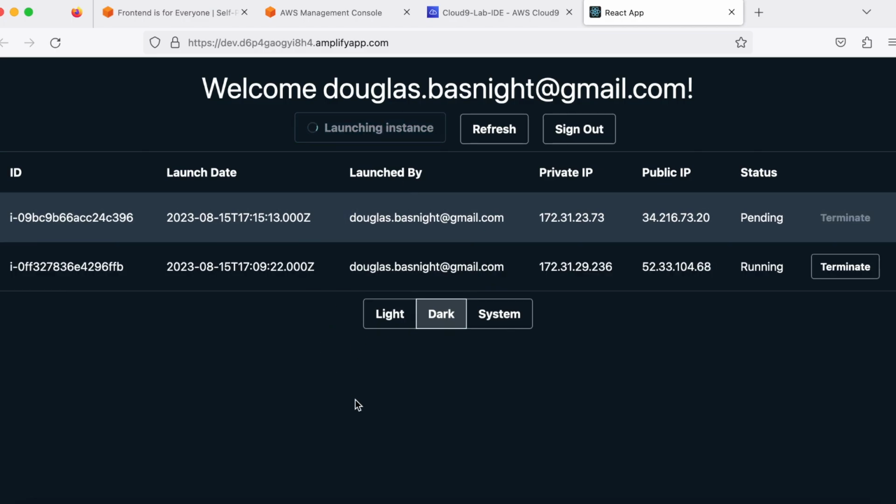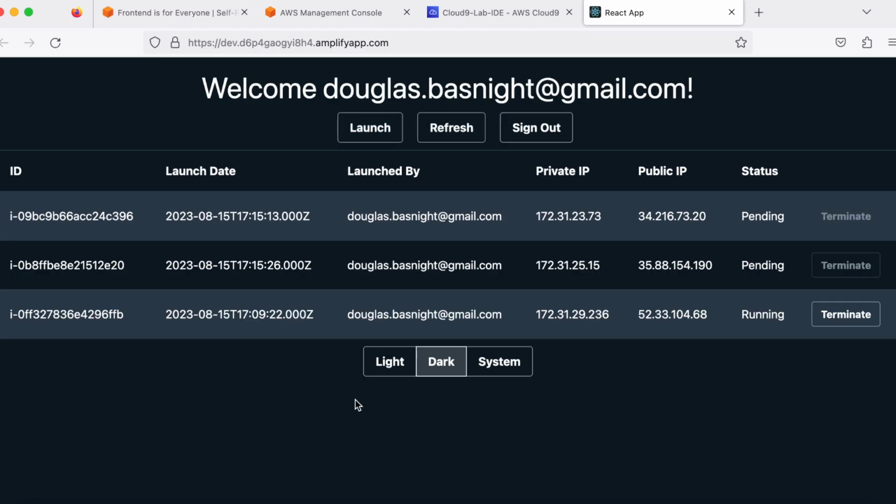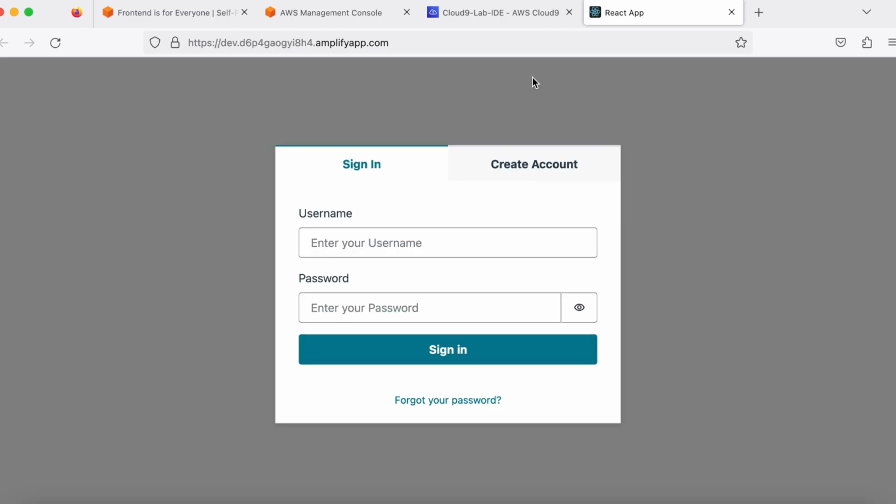Let's launch a third instance. So that's running. So currently I have 3 instances running. Refresh it. Let's see if we can terminate. Not yet. Well, let's sign out.